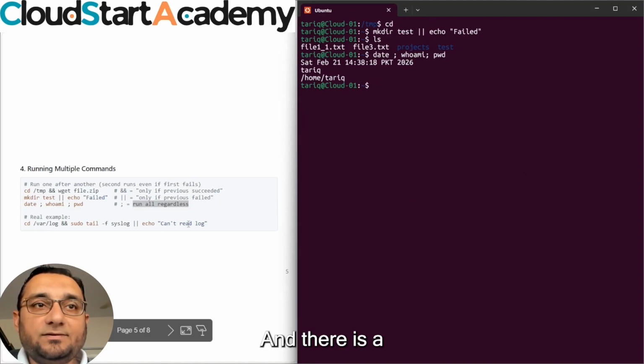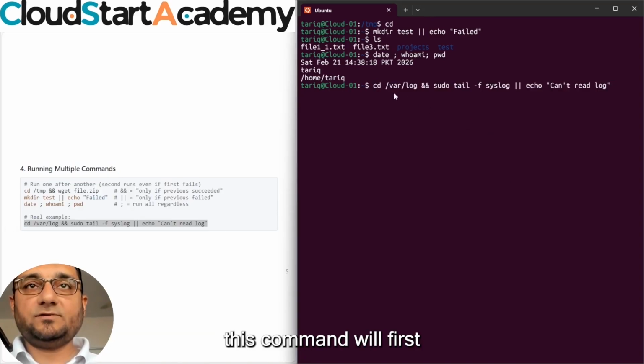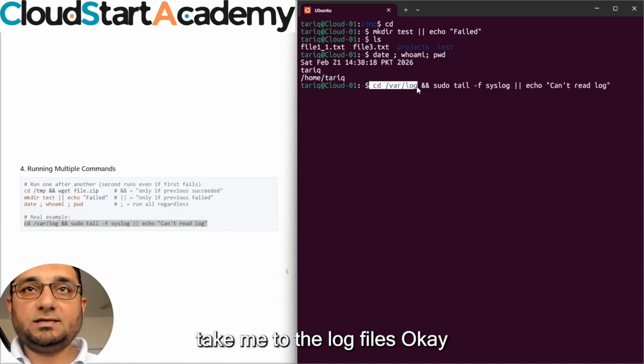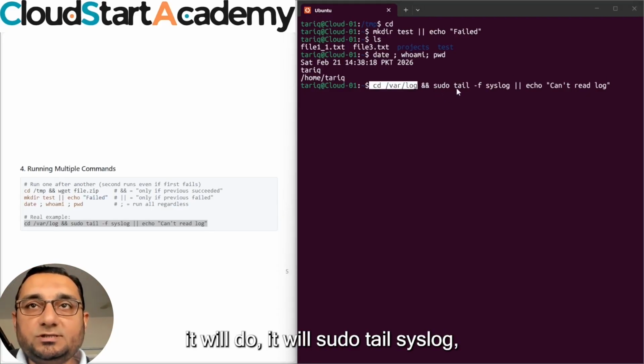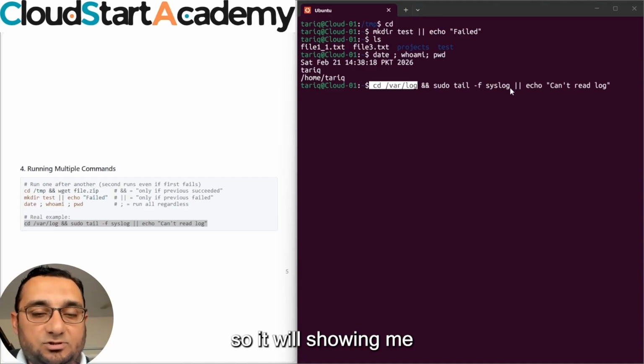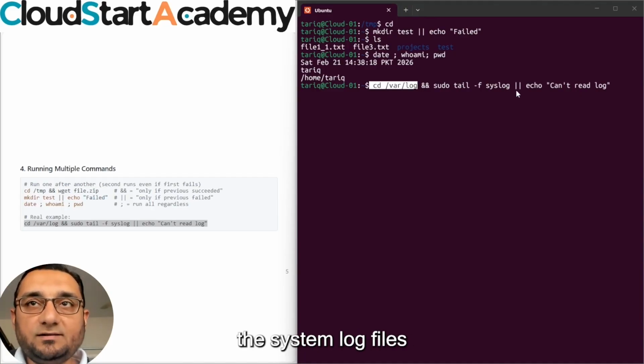Okay, and there is another. This command will first take me to the log folder, and then it will run sudo tail syslog, so it will show me the system log file.